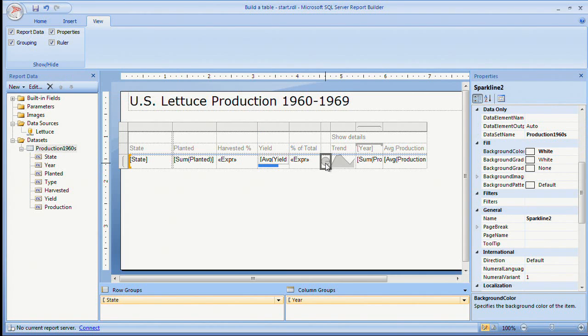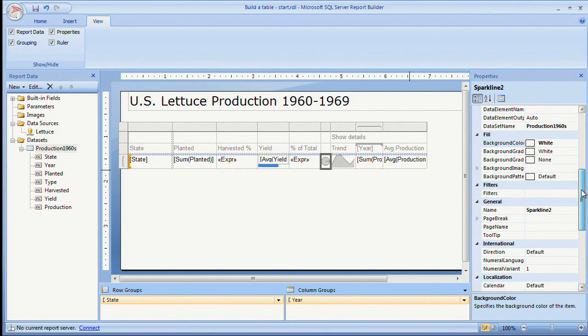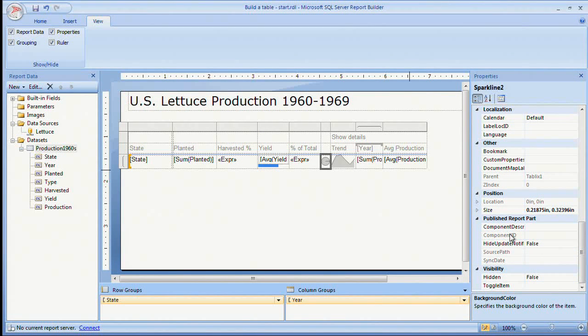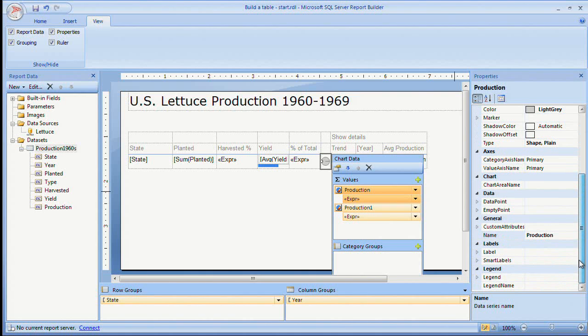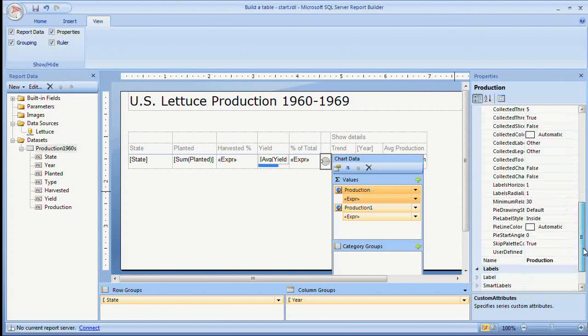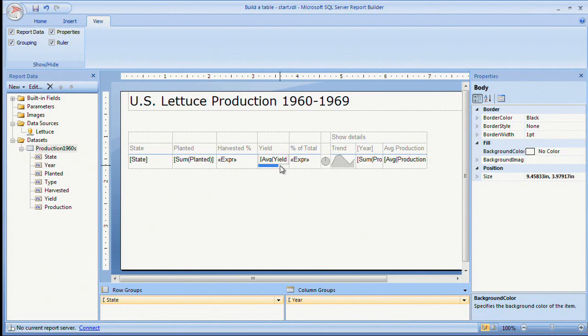But it's so well buried, I'm sure you're going to remember this. You need to click on the actual series in here and go down here to General, Custom Attributes, Pi Start Angle. Could that be buried any more? 270 is what we want, straight up. It worked, see? Now it's pointing straight up there.